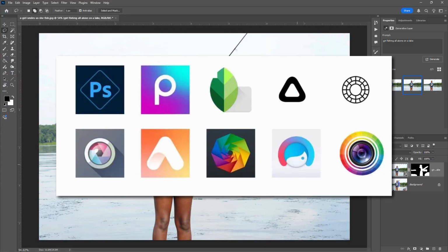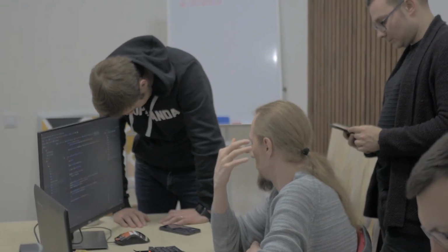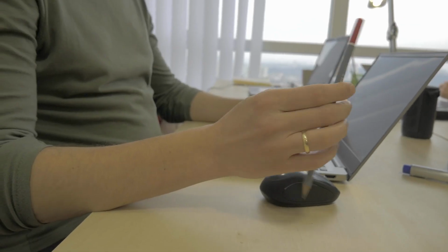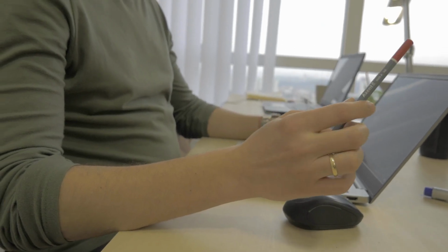It means that programs like Photoshop, Photoshop Elements, Affinity Photo, things like that are no longer going to be necessary. Fewer and fewer people will be purchasing these programs. And what does that mean? That means that some big companies, down the road, it may be 5 years, maybe 10 years, are going to be going out of business if this is what their business is. And if they go out of business, people get out of work. And if people get out of work, that can damage the whole economy. And this is going to be happening on a huge scale.